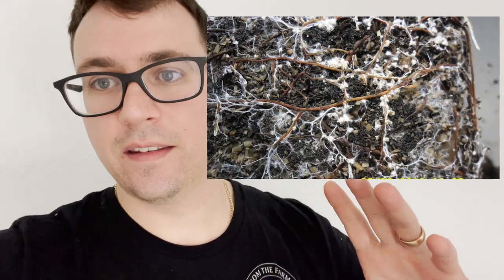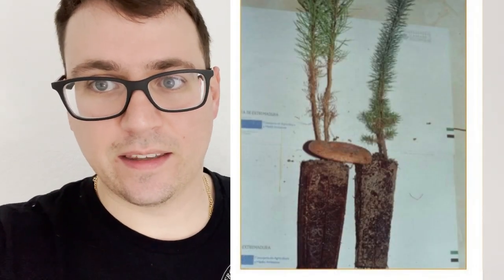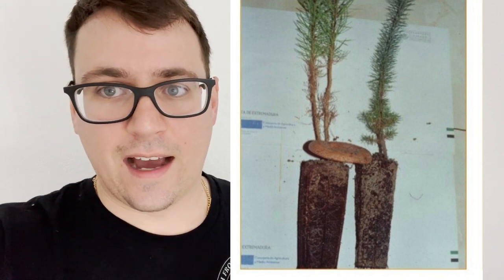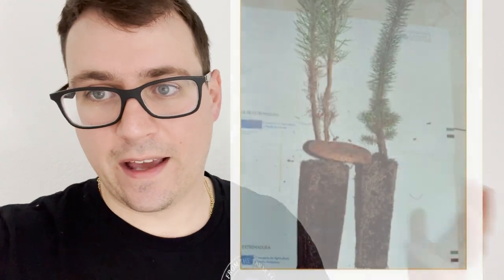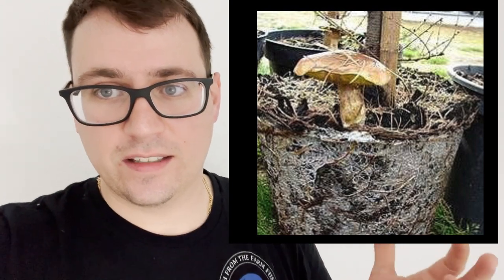Okay guys, so as I'm looking through these pictures that were sent to me from Germany, you can see the nice rhizomorphic mycelium that has attached to the roots. There's some little pins, questionable looking pins, but then when we go on to the next pictures, you can see how developed these plants are and how deep the soil is. So my thoughts are that maybe the volume of the soil needs to be increased, and that way it will still retain the moisture but not affect the plants as much.